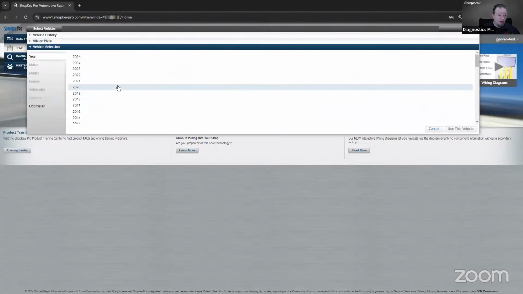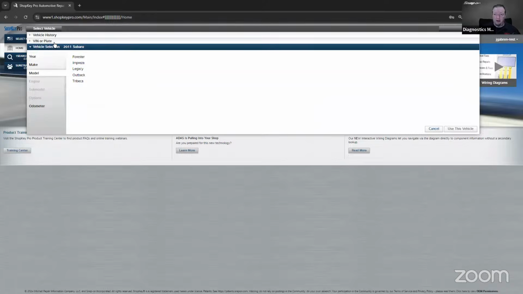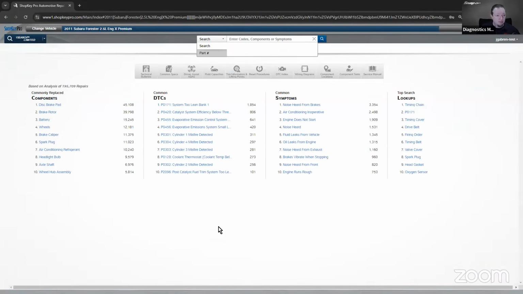And then I'm just going to pull up my car. Hold on. Let me even show you this. This is even cooler, right? So we have VIN or plate too. So if I just plug in my plate, and yes, I know I'm putting my license plate out to the internet, but literally anybody can see it driving by. All right. And there we go. So there's all my information on this vehicle.